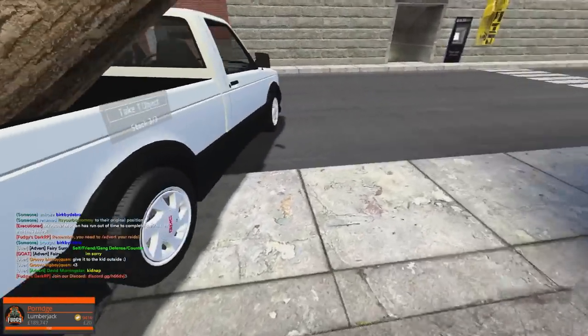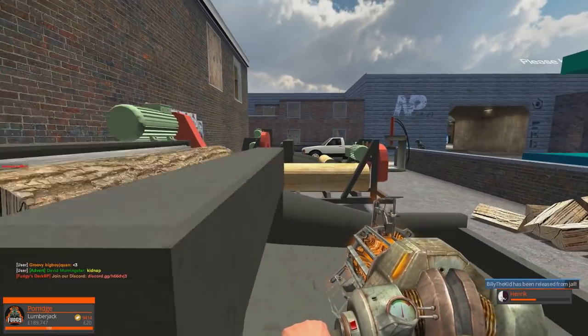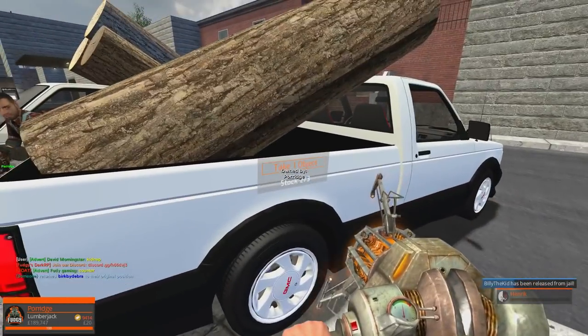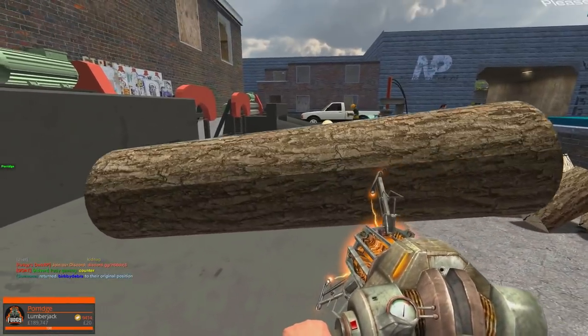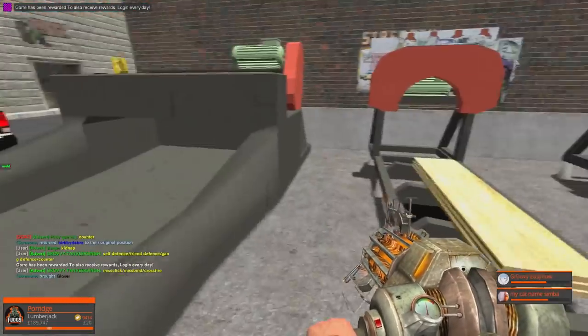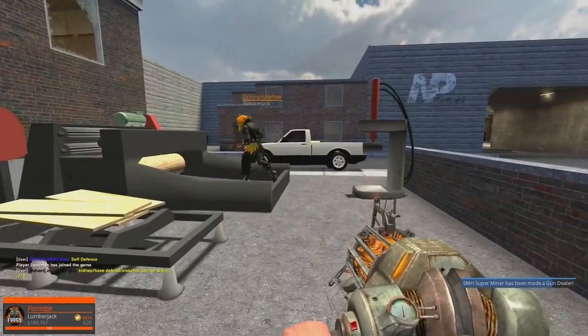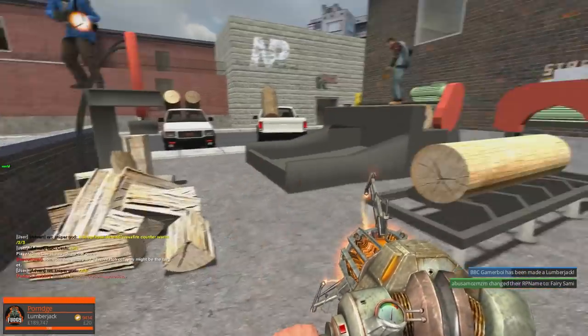Let's cut down some of these logs. Ah, yes, straight into the machine. Is the other one being used? Oh, it's just been finished. Quick, go to the other one. Can I steal people's planks? No, I can't. That'd be so good if I could steal people's stuff. Oh, there's so many lumberjacks now. Yeah, both of these are now mine.